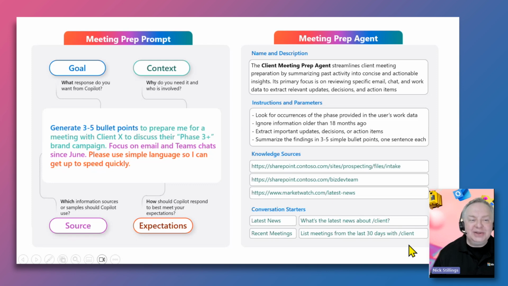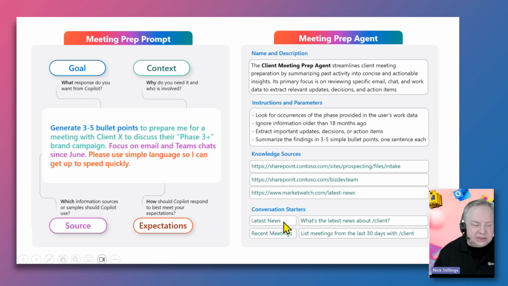And so what I'm going to do is hop out into Agent Builder and put these together. Every now and then you'll hear Microsoft say something about custom engine agents. And what we mean there is you're using a large language model other than the one that Copilot uses, which is a version of ChatGPT hosted in Microsoft Azure. But all of these things show up inside of Copilot in chat, and so it's very accessible to the user.